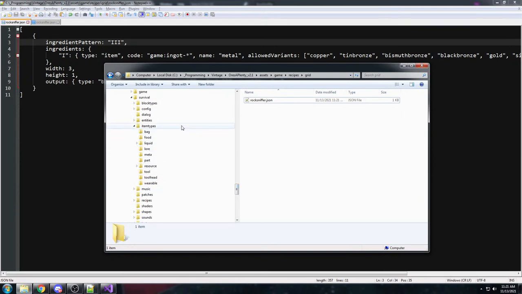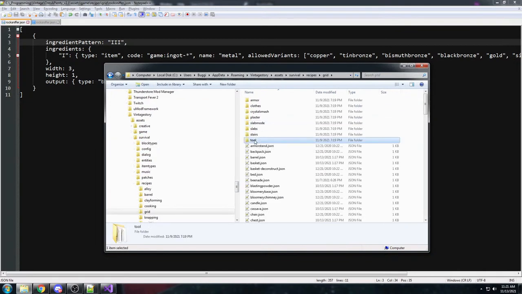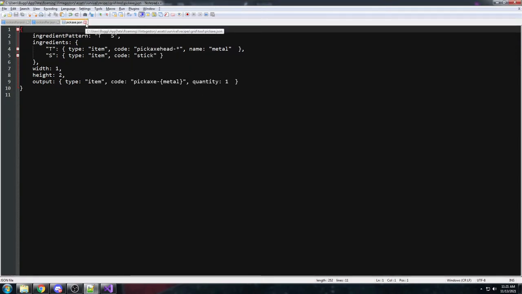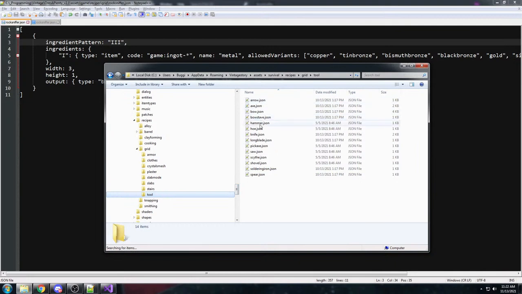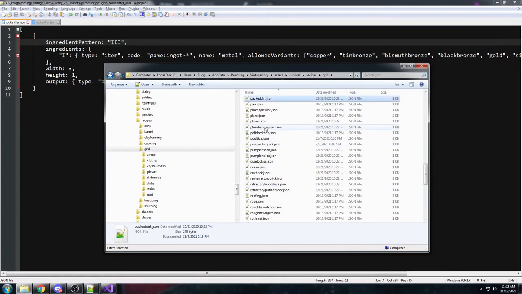So if we go to recipes, grid, tool. I'm guessing it's going to be under pickaxe. Nope. Really? Where's the prospecting pick? Well, that's weird. You'd think that would be under tool. Oh, knife, long way, pickaxe, saw, scythe, shovel. Yeah. Weird. Is it somewhere else? There it is. For some reason, it's not in there.